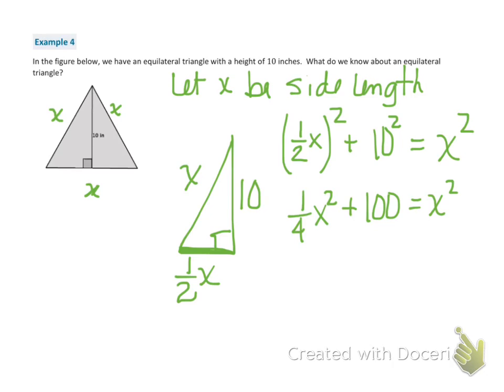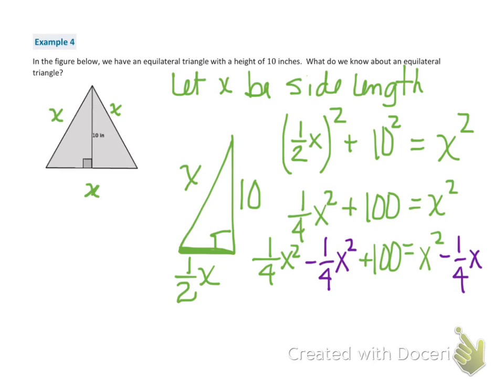Okay, so what we want to do is subtract this 1/4 x squared from both sides. Let me show it in color so we can see what we're changing. We're going to subtract 1/4 x squared, so we want to get it off of that side. We still have plus 100 is equal to x squared, and then the part that we're subtracting. So we're subtracting 1/4 x squared from both sides of this equation. So when we go to simplify, that part's going to become 0.